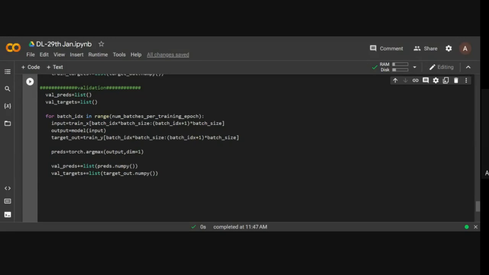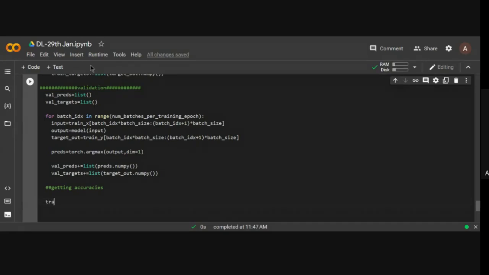Yeah, this is right. So now we want to get our training accuracies. So we had defined a function for this earlier, def get_accuracy. Here we're just using that to get our accuracies.